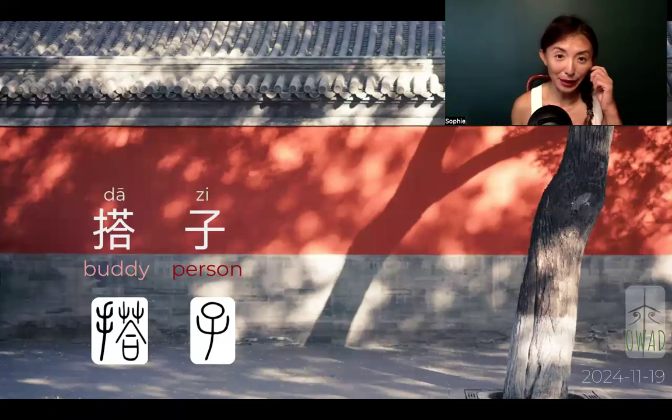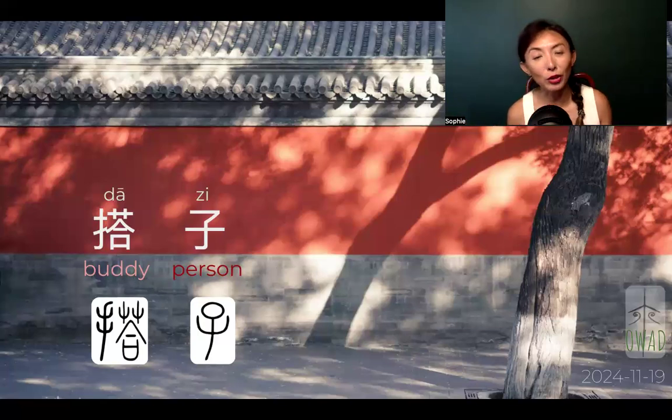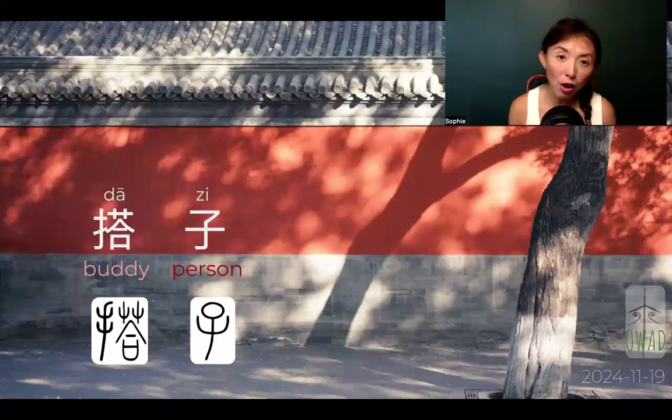And everybody has their own categorical 搭子. It can be a foodie 搭子. If you go out dining, you don't want to dine alone, so you find somebody to eat out with you. Or you go to the theater, go to shows, all kinds of activities. You can find people who want to do the same thing together with you, but they don't serve as your friends long-term. Once the activity is done, you can say goodbye and never see each other again. And that is a low-cost way to keep companionship.